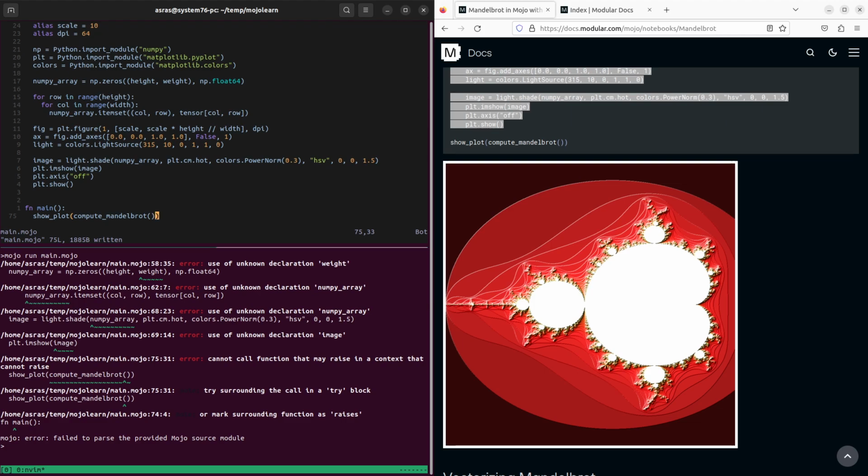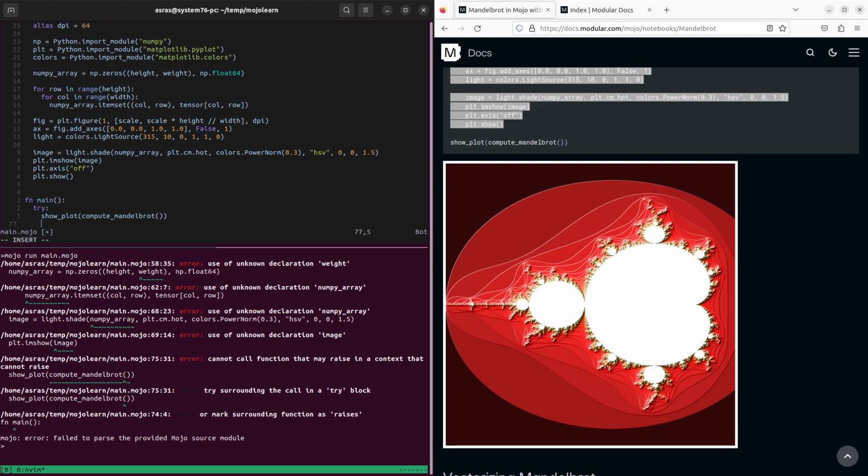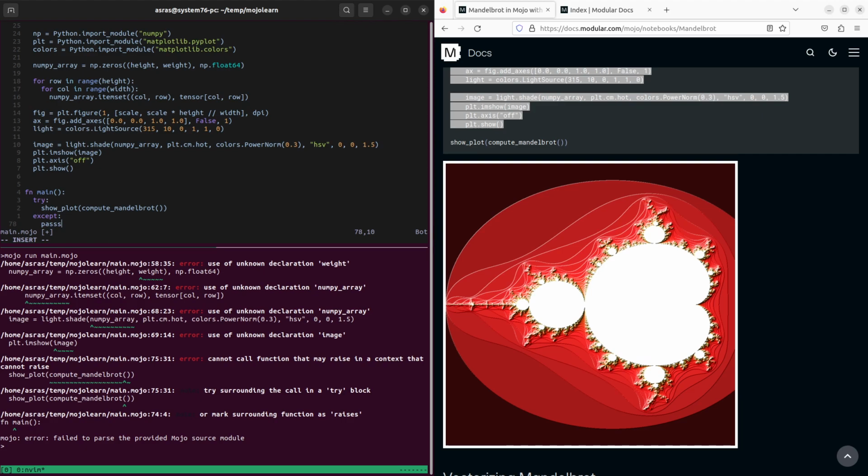And it failed. And that is because it says try surrounding the call in a try block. So if we do this, I'm just gonna try to write it as if it were Python.